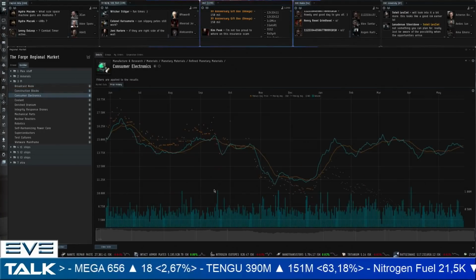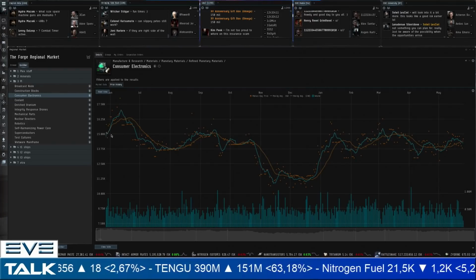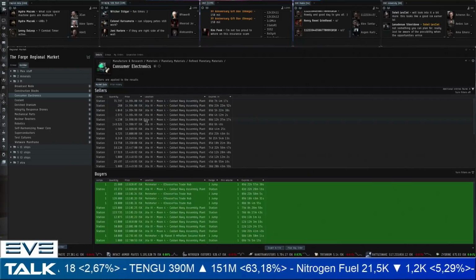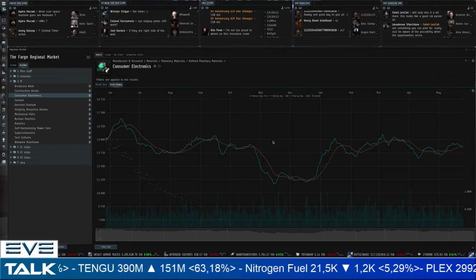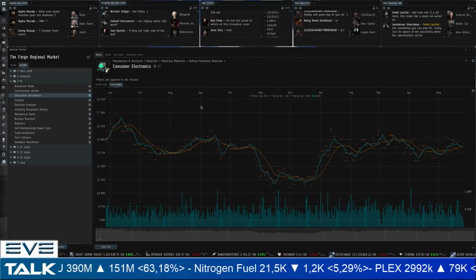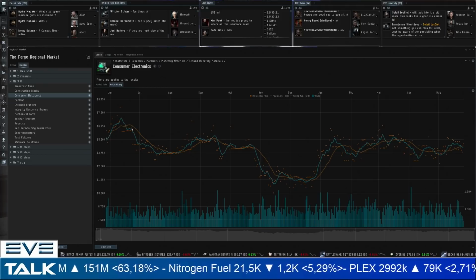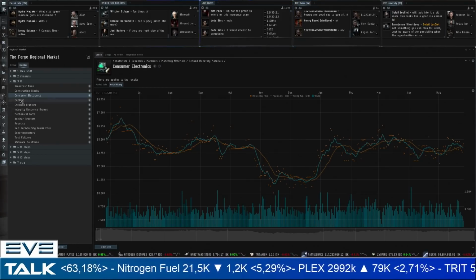Consumer electronics next, just basically around average, a little bit too short on action for me. Currently selling for 15,000 ISK, buyers at 13,800 ISK. Definitely a nice product to produce for a refined PI material. This is pretty nice, but there's not too much action here outside a single dip last year, and of course the place we started at.